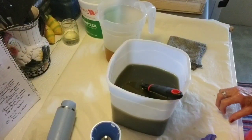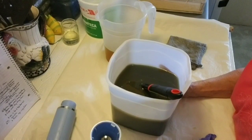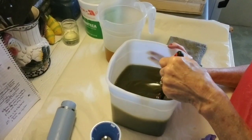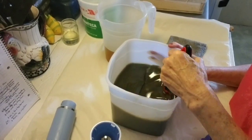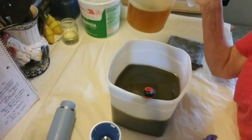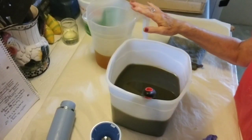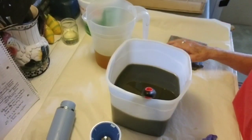Well, good afternoon, everyone. Get ready to make our chickweed soap. I'm going to make the half bars, and then later on I will make the full bars, and they will probably be unscented. I have my bentonite clay and some sea clay already getting hydrated in my oil. And to make an extra boost, my lye water is chickweed tea and a little bit of aloe vera juice to top it up to the amount that I need.